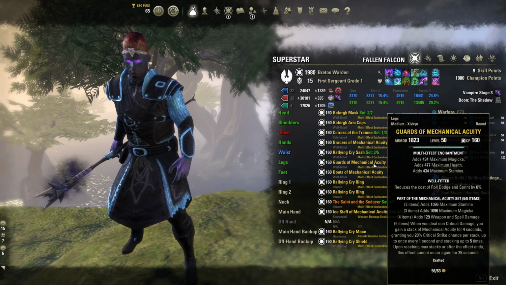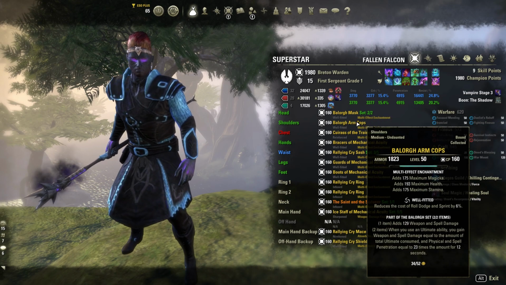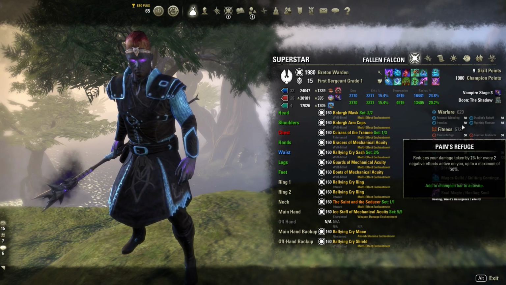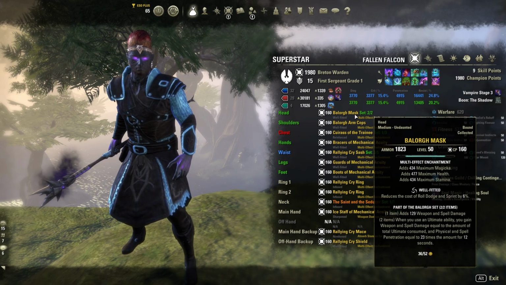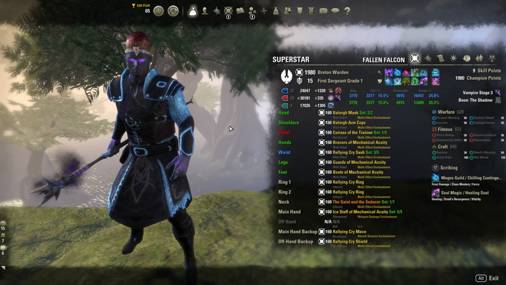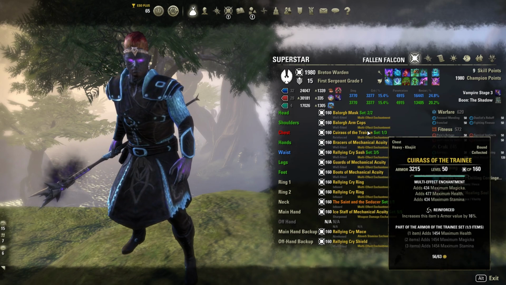Going along with acuity for damage, we have Balrog, which gives you a lot of damage and pen when you use your ultimate, and especially since you are using a high cost ultimate like Northern Storm, this will add a lot of damage to your buff. I tried running around with Bloodspawn and it is a huge damage drop from Balrog, so yeah, definitely run Balrog for your monster.